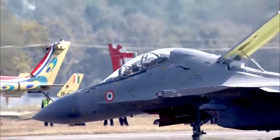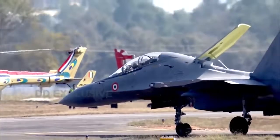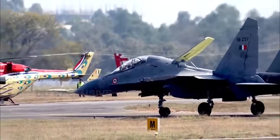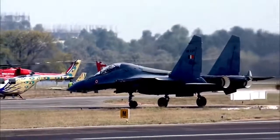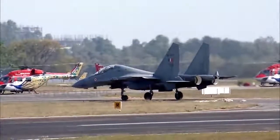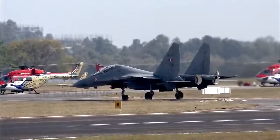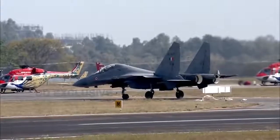Sukhoi 30s, it's time now to witness something spectacular in takeoffs. Ladies and gentlemen, stand by for the Suryakiran aerobatic team's takeoff. The first wing will be led by Suryakiran 1 Group Captain Anup Singh, Vayu Sena Medal. On his right will be Suryakiran 2 Wing Commander Udit Mehta, and on his left will be Suryakiran 3 Wing Commander Atul Yadav. Streaming right behind him will be Suryakiran 4, 5 and 6. That is Wing Commander Mayank Nautiyal, Squadron Leader T. Singh and Squadron Leader Manik Bhalla.